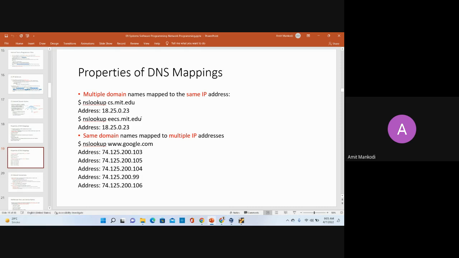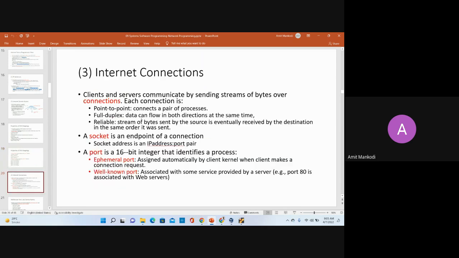So before you hit the server, there will be something called a load balancer. It looks at how much load, how many connection requests each server has, and depending on that, it will route the request properly to the server that has a lower connection request. Again, what I'm trying to say is that a website like Google will have multiple IP addresses assigned to the same domain name. That is something you should also know.